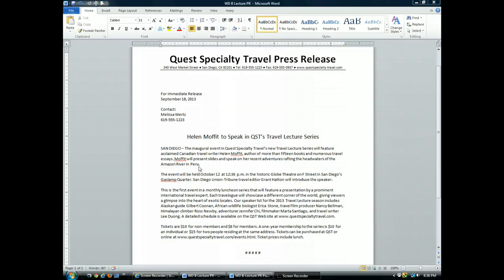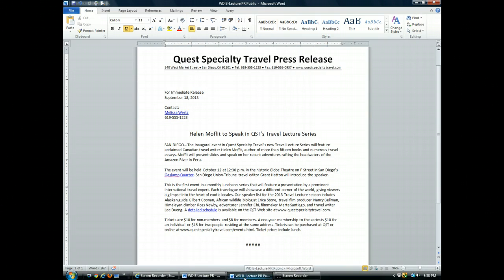We want to add hyperlinks to our press release to make it easier to access additional information. When we're finished, it'll look like this. We added this link that creates an email message, and we added a link here and a link here that goes to 2 separate web pages.